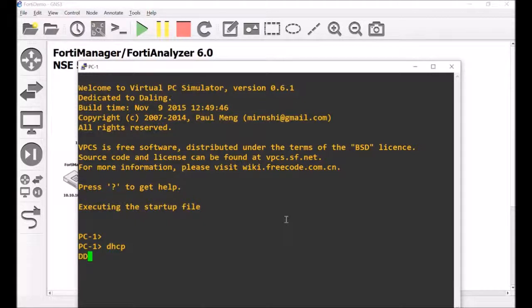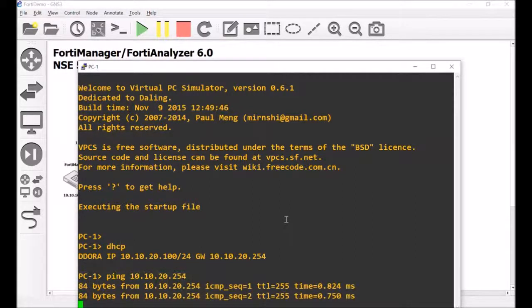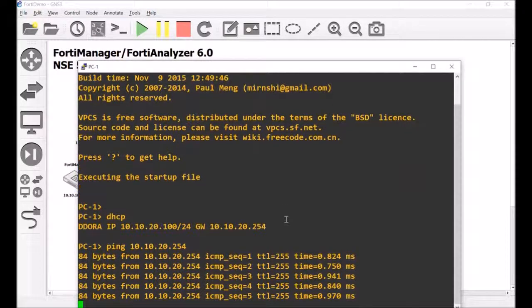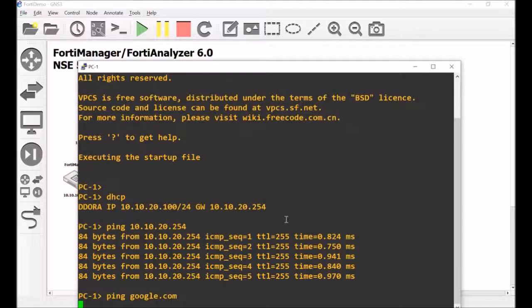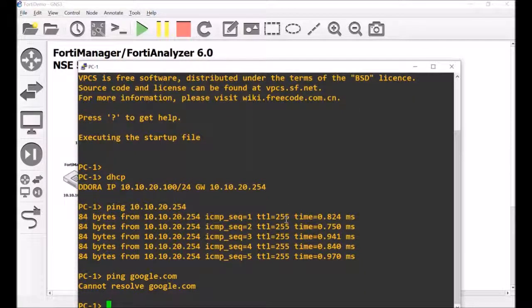All right, oh, look at that. Dora the Explorer. I'm going to get sued. Anyways, there you go. So our FortiGate is acting as a DHCP server. That's awesome. We should be able to ping the gateway, right guys? Because remember, we left ping access there, and that should be fine internally. But can we get out to the internet? Well, if I ping google.com, yeah, not so much.